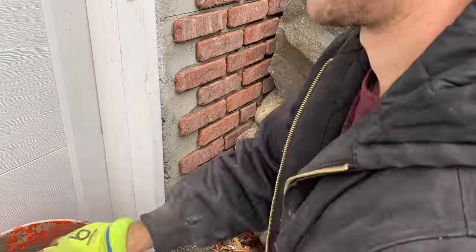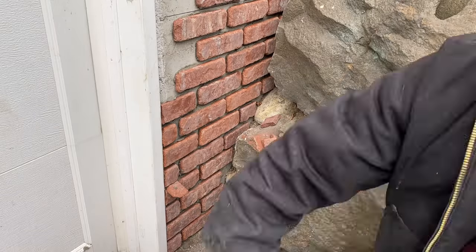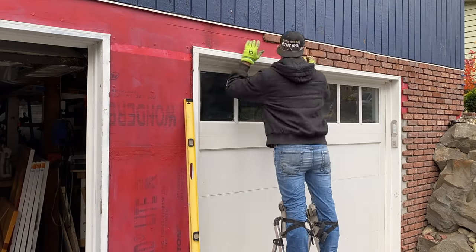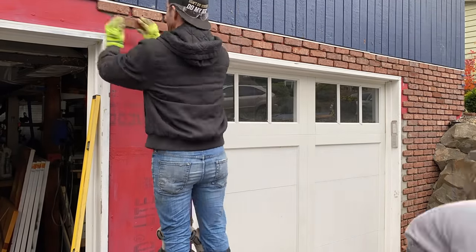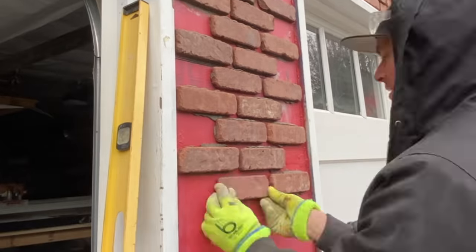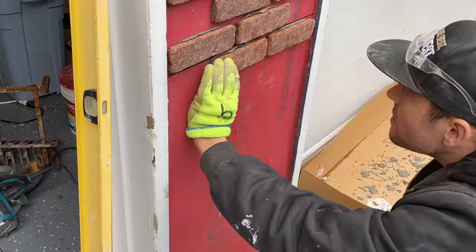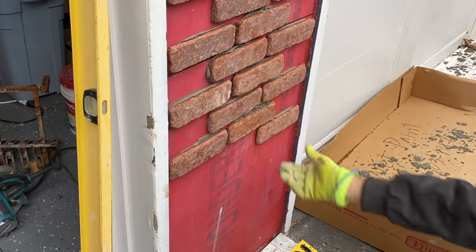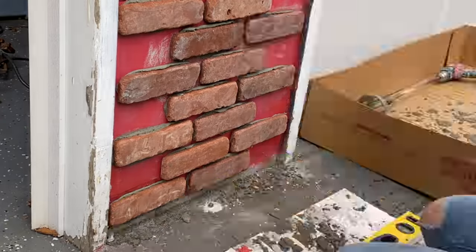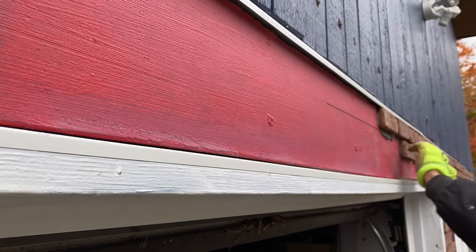The brick adjacent to the rock formation made things more interesting because you really had to get those bricks up into some tight locations. As for spacing, I generally eyeballed it and it was fairly simple to get an approximately three-eighths to half-inch mortar joint on the sides as well as top and bottom. With a rustic style brick, I feel like it's only natural for it to have more of a natural feel and look — it doesn't have to be perfectly precise. Not having to worry about spacers is less time consuming and lets me adjust on the fly to accommodate full bricks at the top and bottom.